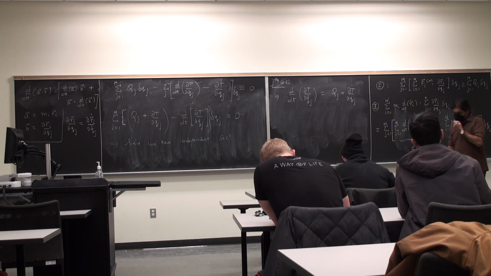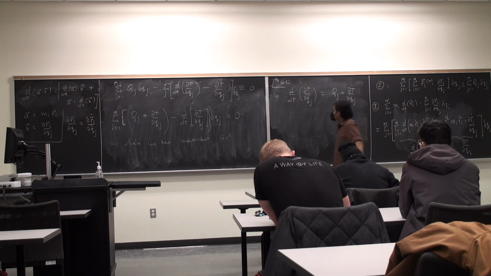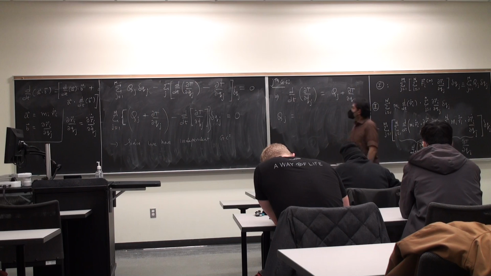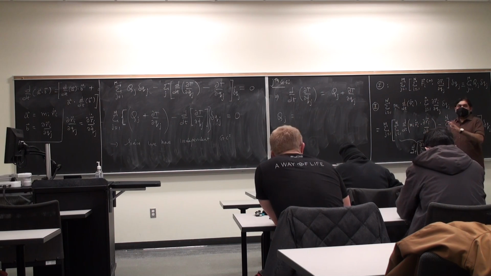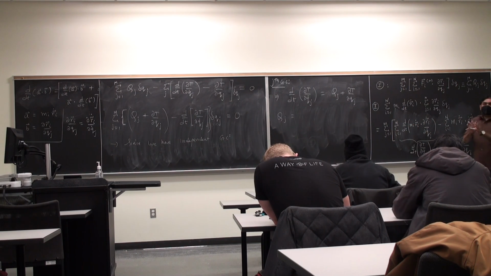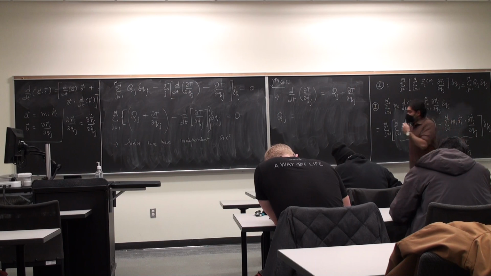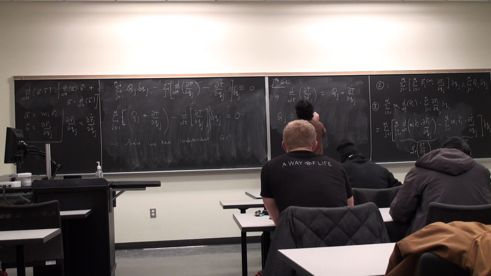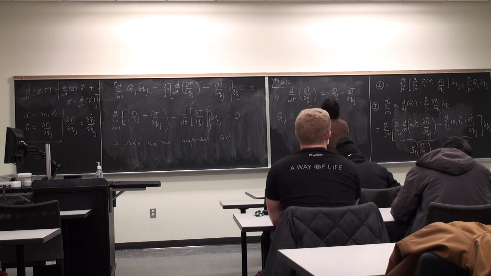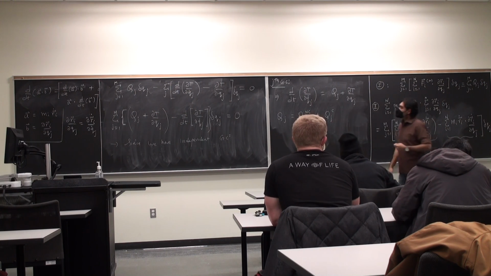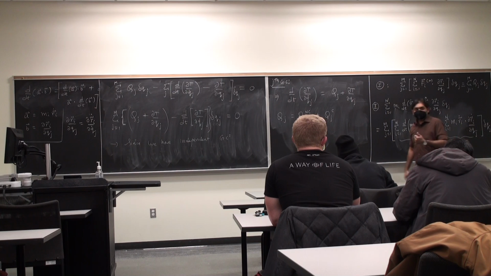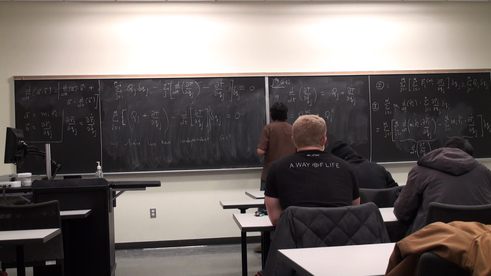First thing is Qj. I'm going to split it into 2 things. One is called a conservative generalized force, the other is called a non-conservative generalized force. So this is Qj nc and Qj c. NC is a non-conservative generalized force, which means I need to define what is a conservative force.